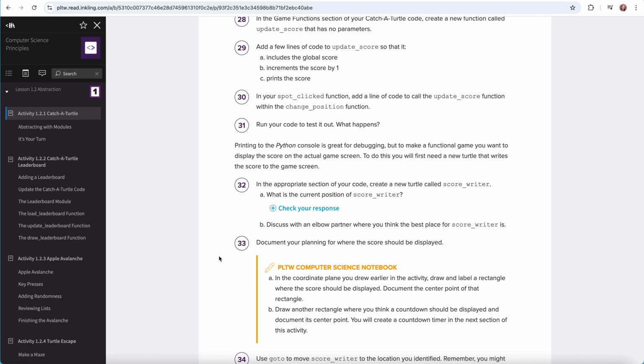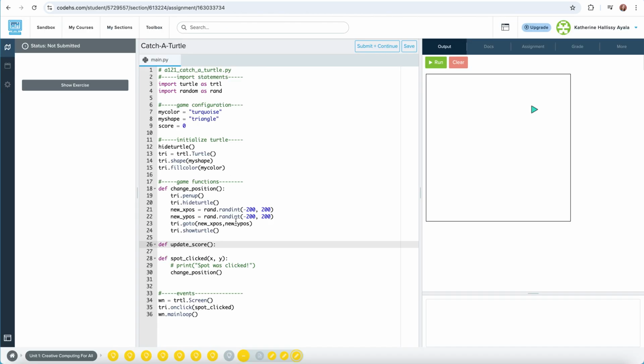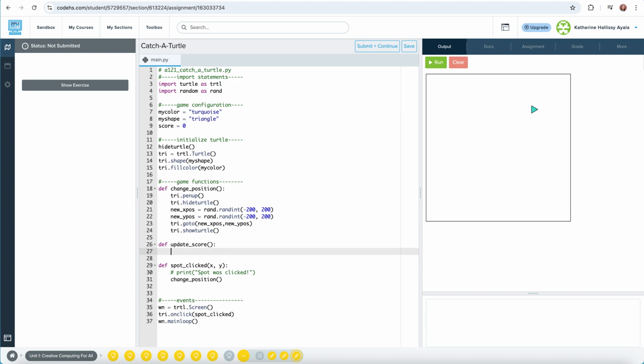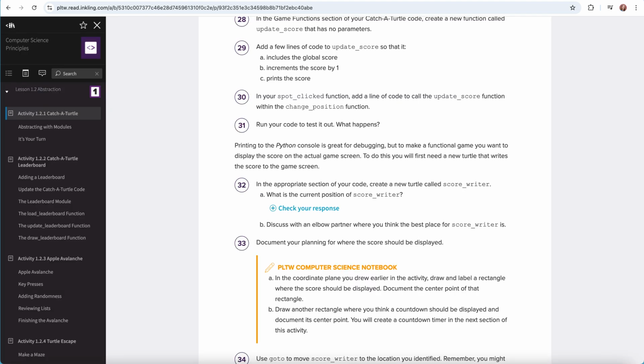Step 29, add a few lines of code to update score so that it includes the global score. Let's do that first. So underneath here we write global score. It should increment the score by 1.